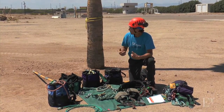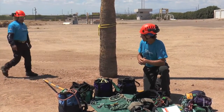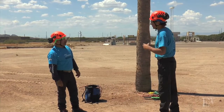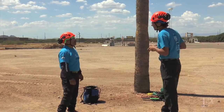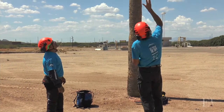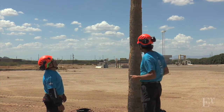Martine, if you want to come in, maybe we'll do our job briefing and do a quick hazard assessment of the tree. All right, Martine, let's do a little bit of a job briefing here. So basically today we're here to work on this palm. You're going to be doing the climbing predominantly, and you're going to go up, and we've got a lot of dead fronds here hanging down this skirt. We want to trim that up.